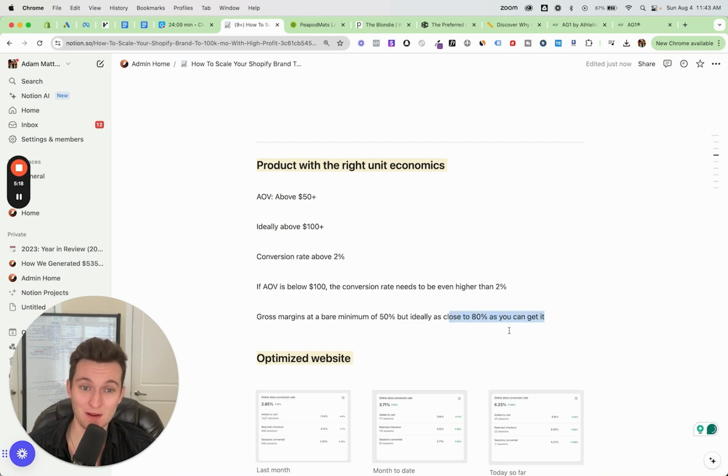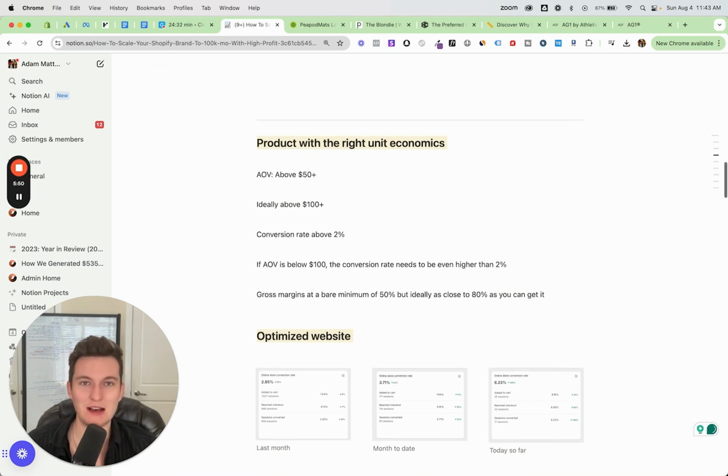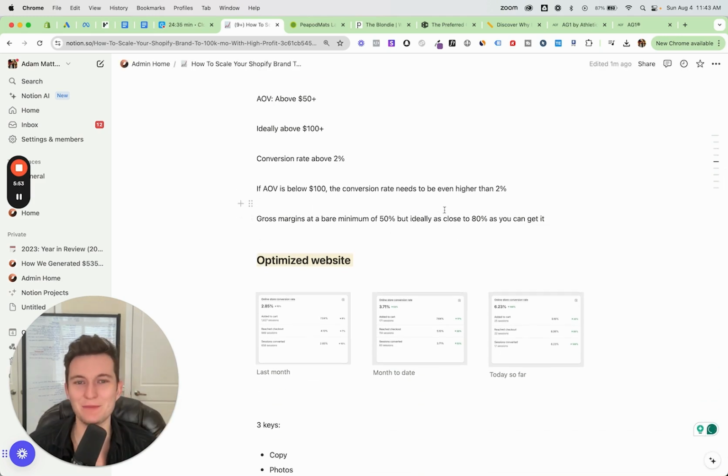And if you look at the biggest brands in the space that scale like a ton, they have 80% gross margins. And what they do is they end up spending 50% on marketing, and they just scale like crazy. Because say for instance, you're doing 10 million a year and you spend 50% on marketing, that's $5 million on marketing. However, with your gross margins, you're only spending about $2 million, and then you have $3 million left for operational costs and also just profit, to be honest, which just allows you to scale so much more. So something to really think about if you really want to grow big and be very, very profitable.